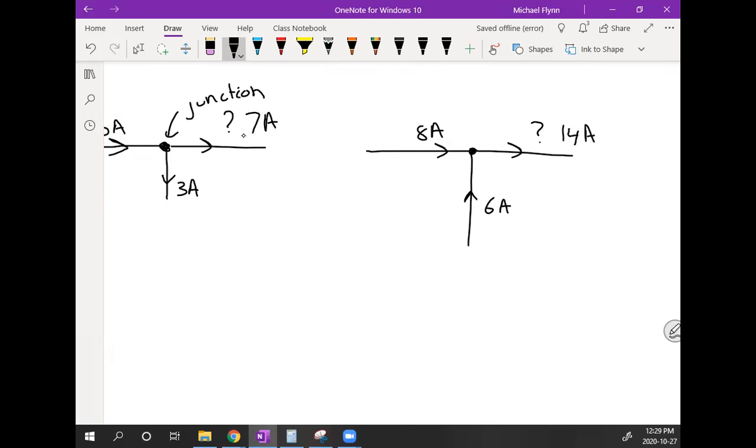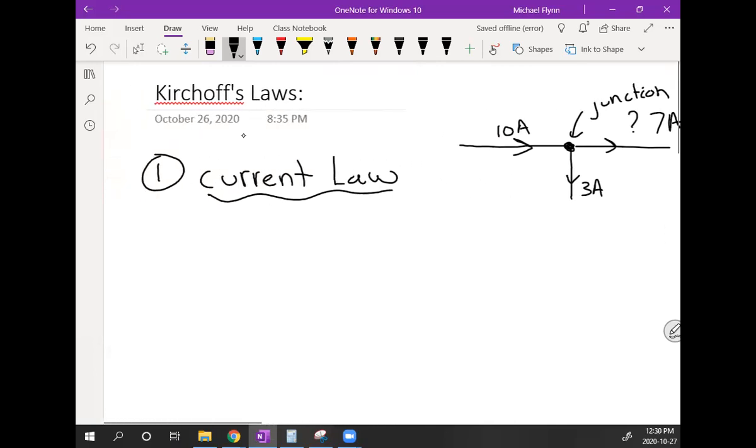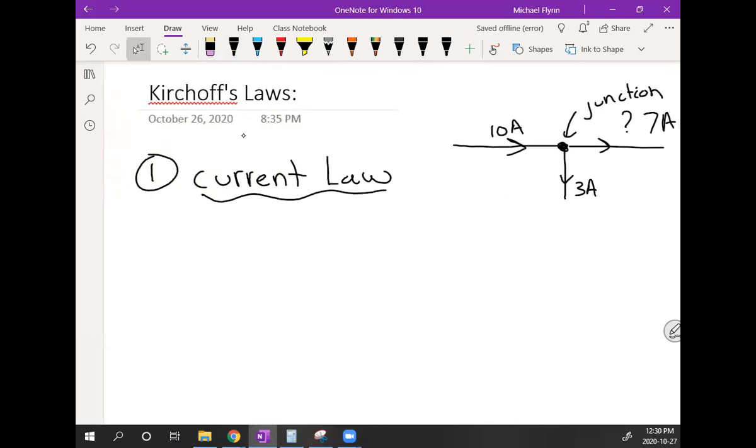See, if you get that intuitively, if you understand what I'm trying to tell you, then what you're saying is that the currents have to add up, so that the current flowing into the junction must equal the current flowing out, okay? And that's exactly how the law is stated. So sometimes I think it's better to just draw the diagram, so I'll draw the diagram for the current law.